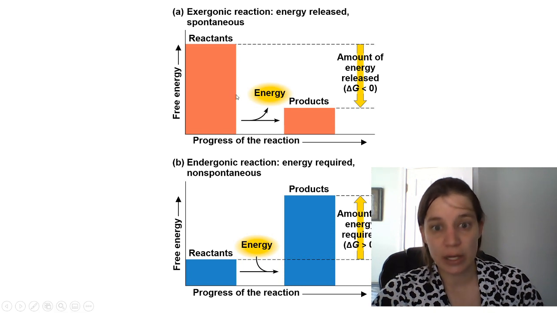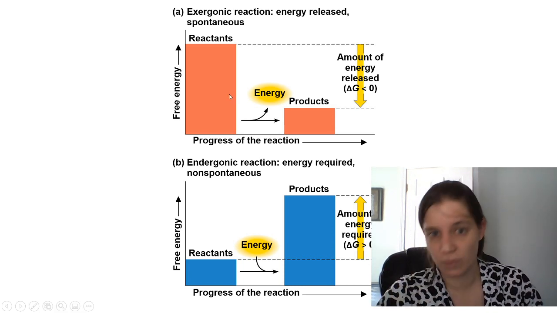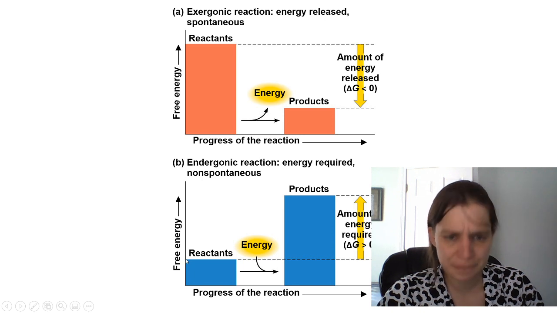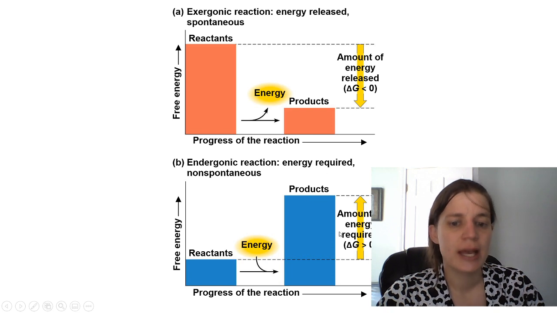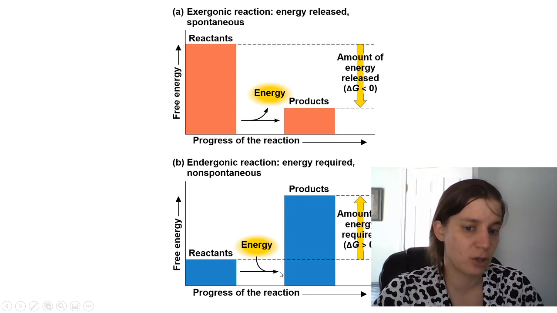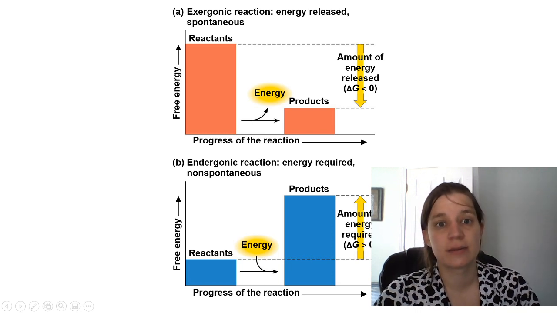Now, it's entirely possible to have reactions that are non-spontaneous. You just have to pay for them. So if you're going to put the ball from the forest floor up to the top of the cliff, you have to put energy in. So if the reactants start low in energy and then end much higher in energy, it's a non-spontaneous process, and you can see that energy has been added in. This has a delta G that's positive.